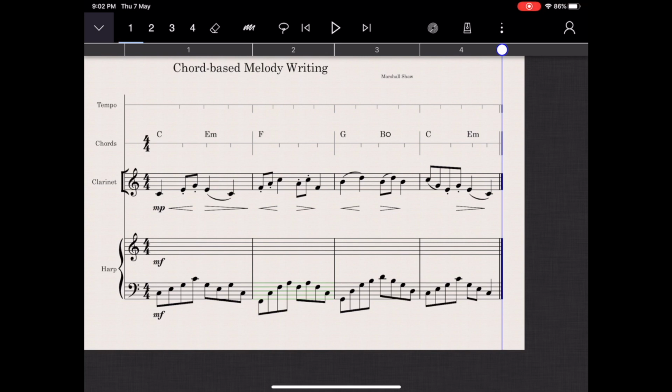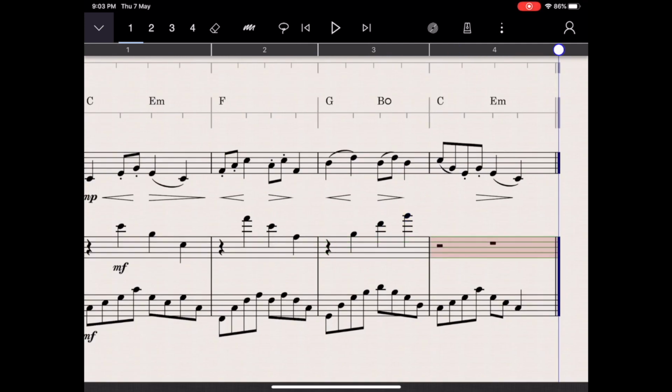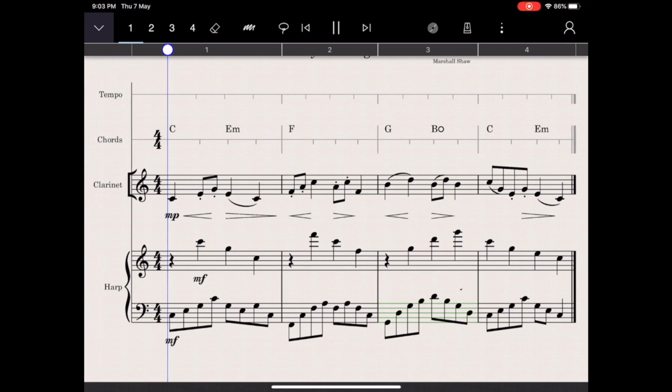Now what I want to do is take the right hand part of the harp and have that part play quarter notes on the 2nd, 3rd, and 4th beats of the bar. And the notes can only be C, E, or G. So they're contrasting because they're quarter notes versus the eighth notes in the left hand. So let's try this. Okay, so let's listen to it.